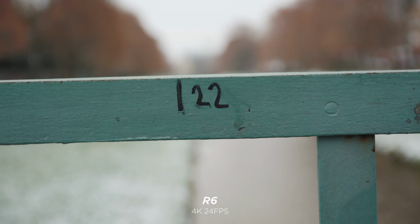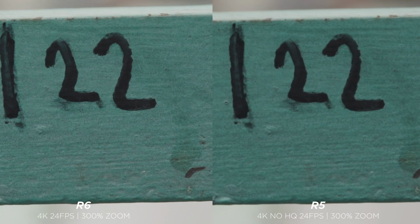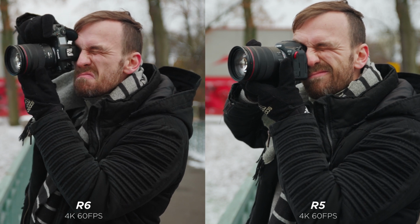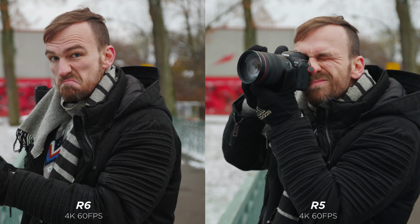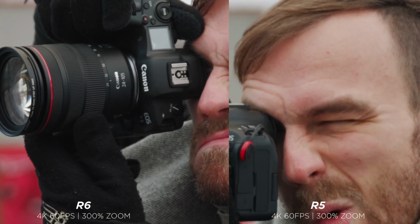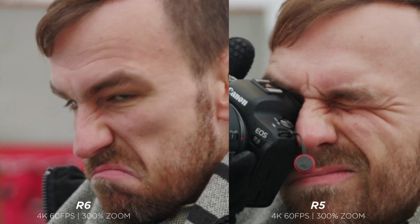So always, if your only concern is 4K or 4K 60 whatsoever, I would really stick to the R6, because the EOS R5 also uses this line skipped mode in 4K 60, which the EOS R6 doesn't. Because if we look side by side at the 4K 60, you see there's way more detail in the EOS R6 than in the EOS R5. So if 4K 60 is the only thing that counts to you, I would really suggest going with the R6 instead of the R5. And also, sure, if you shoot 24p in the normal 4K mode compared to the non-HQ mode on the EOS R5, the Canon EOS R6 is better, because it always supersamples from the 5.5K sensor.